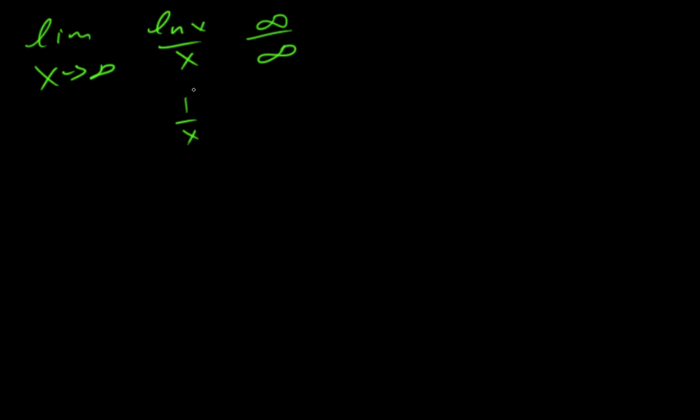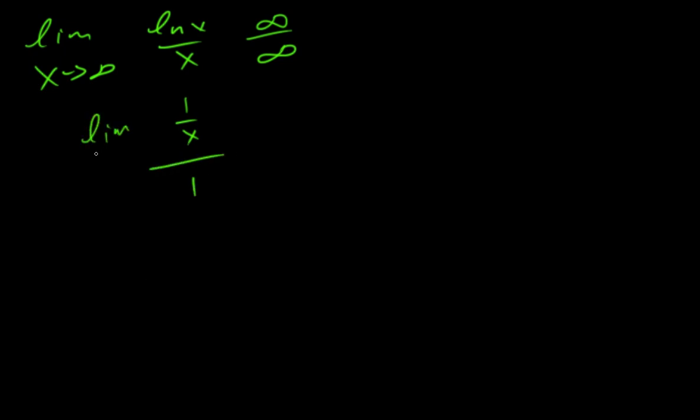Okay, and then we're going to do the limit as x approaches infinity of natural log x over x. If we plug in infinity here, it's going to go to infinity. If we plug in infinity here, it also goes to infinity. So we have infinity over infinity, so we need to take the derivative of both of these. The derivative of natural log of x is 1 over x. The derivative of x is 1.